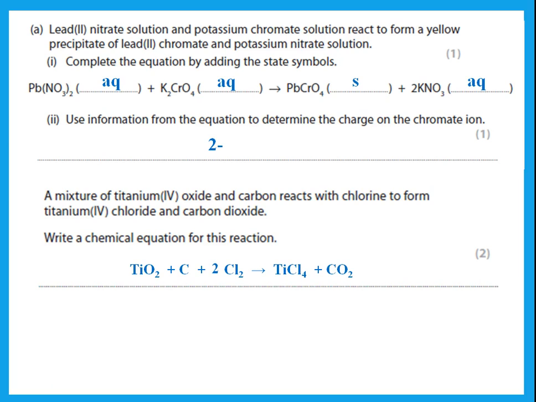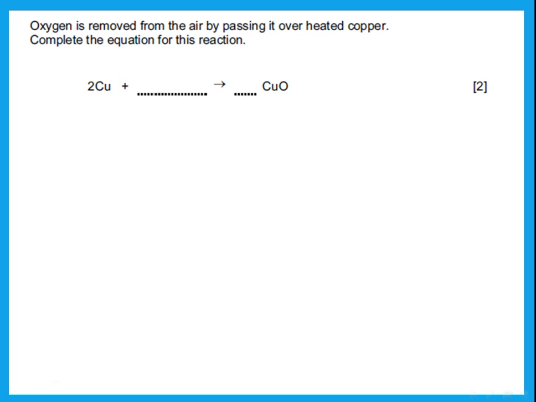So I need to put 2 in front of the Cl2, because I had 4 Cl on the other side, so I need 4 Cl before the arrow. Everything else is balanced. Can you see that everything else is balanced? 1 titanium, 1 titanium. 2 oxygens, 2 oxygens. 1 carbon, 1 carbon. The only thing that wasn't balanced was the chlorine. So 2 times 2 is 4. Remember that when you put a 2 in front of it, it's multiplied by the number that is below it. Do we understand this? Okay, let's try this.